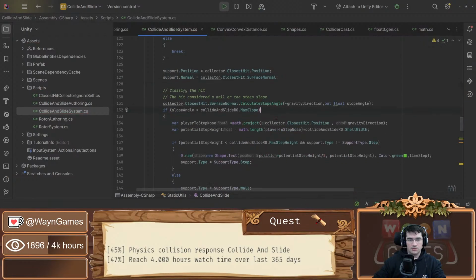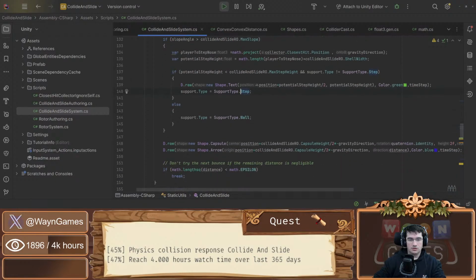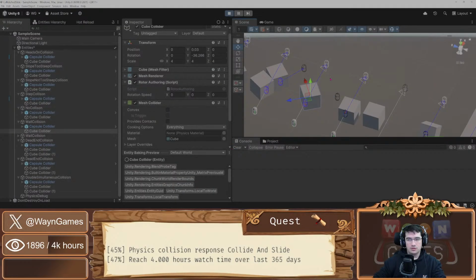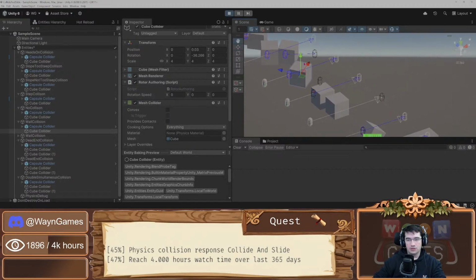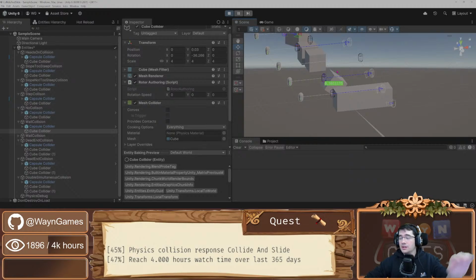And this one is taking care of saying, okay, it's a slope, a step, a wall, or a grounding slope. Ground. And now it's working. Now it's working correctly. Hooray!